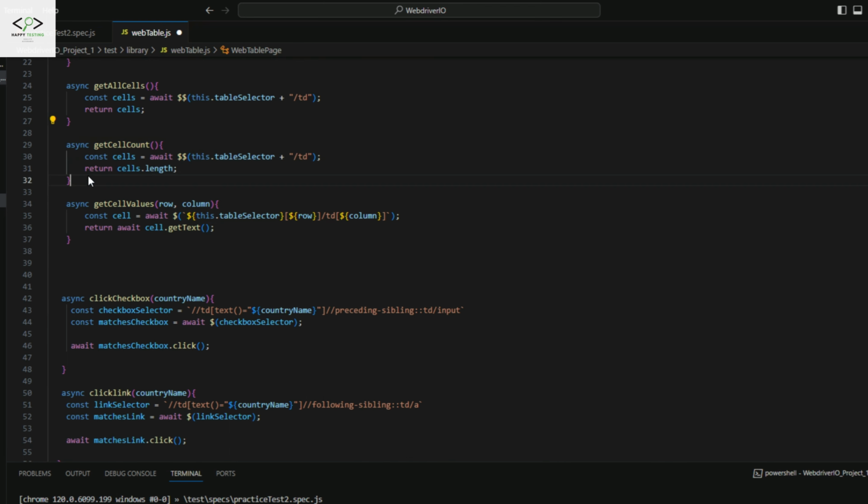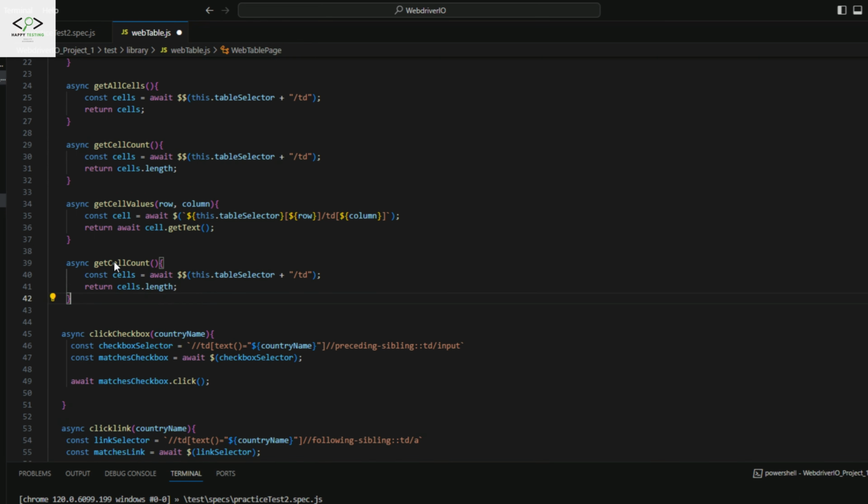Just a minute, I'll just copy this. Get table values. Same variable name I will use here, and then yeah, this is fine.